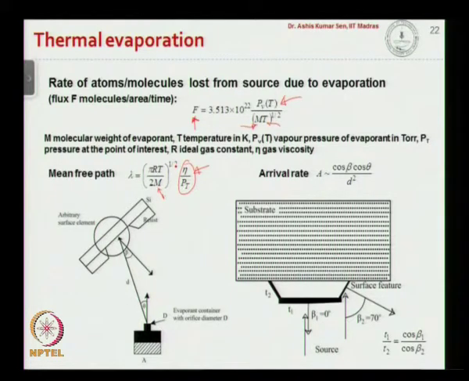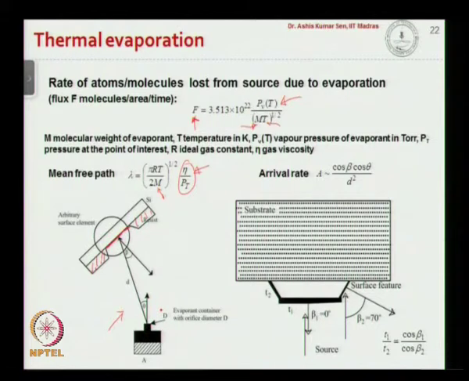Now let us say in this example, this is the surface of the substrate and here you have a photoresist pattern. These areas you do not want to evaporate on, and you want to put the evaporated metal on these areas, and here is the source, and they are at an angle.